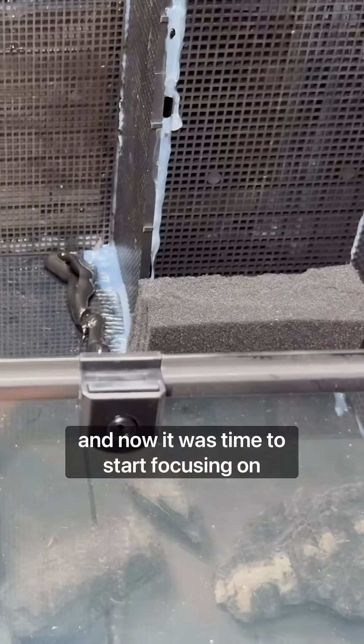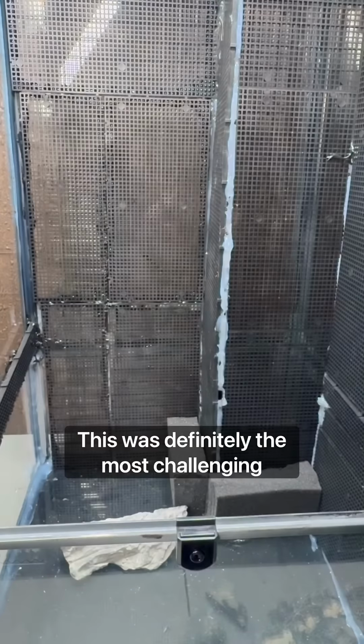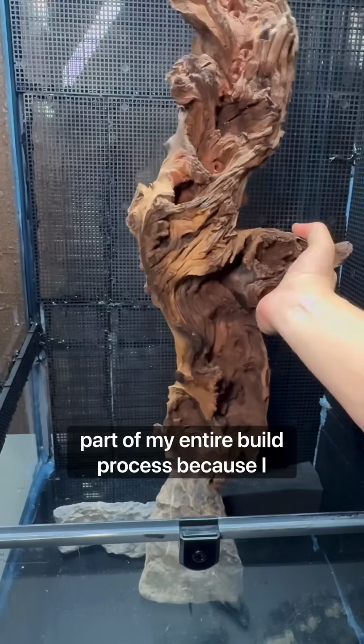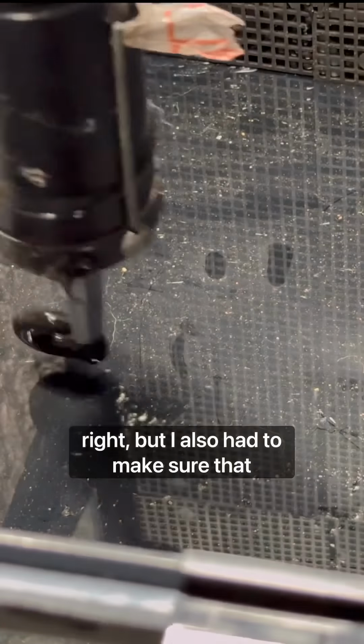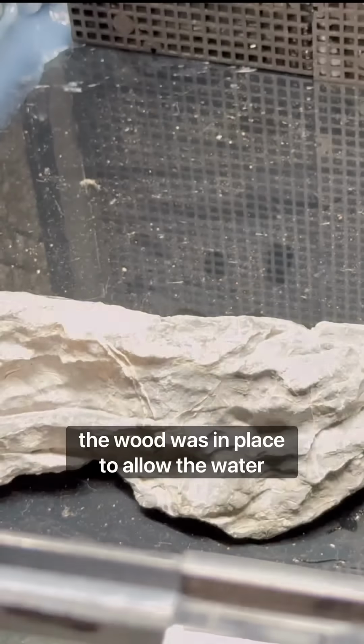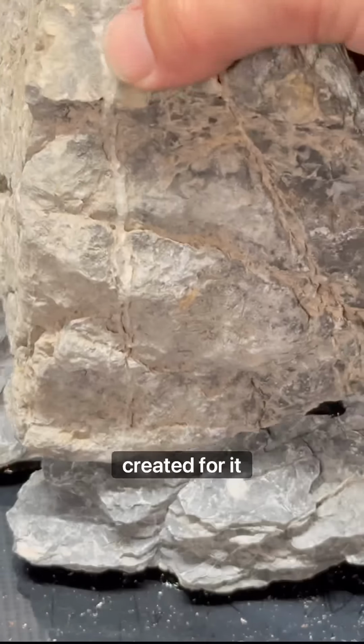The skeleton of my Paludarium was complete, and now it was time to start focusing on the water feature. This was definitely the most challenging part of my entire build process because I had to get not only the balancing act just right, but I also had to make sure that the wood was in place to allow the water flow to go through the channels that I had created for it.